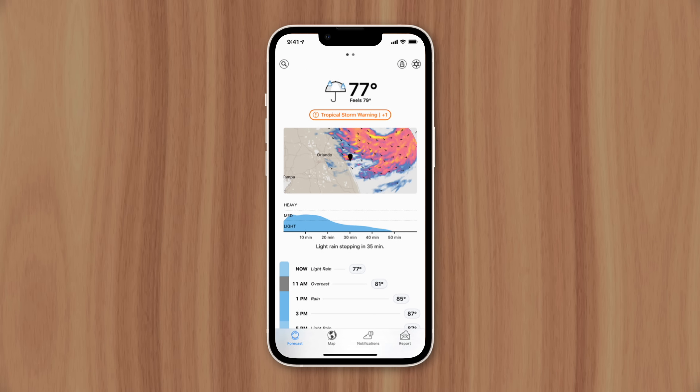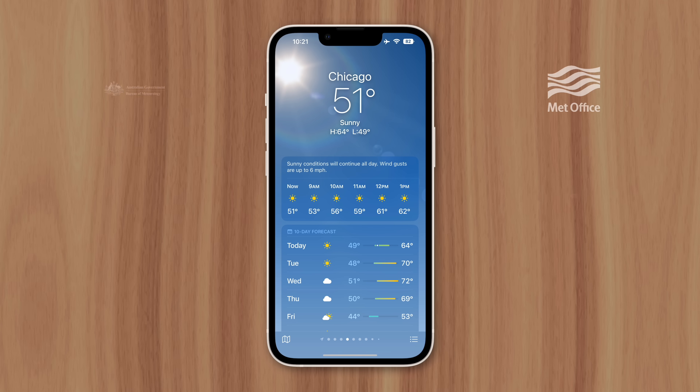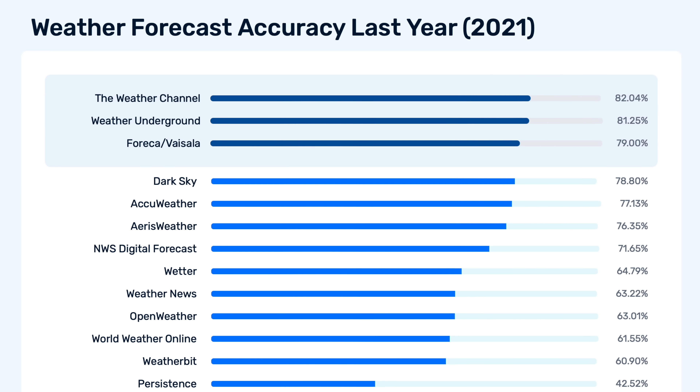That's why an app like Dark Sky might show rain for the day, while AccuWeather only shows clouds. The iPhone's weather app compiles its data from a variety of sources, with the Weather Channel being one of the largest. And according to Forecast Advisor, a group that analyzes various forecasting companies, the Weather Channel consistently places in the top three most accurate sources at about 82%. But that still means 18% of their data turns out to be incorrect, translating to about one and a half days of inaccurate weather forecasts each week.